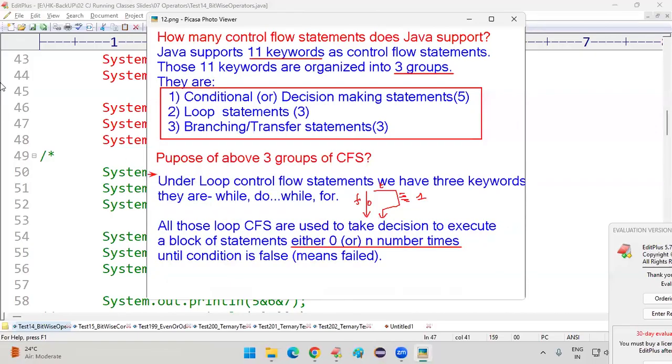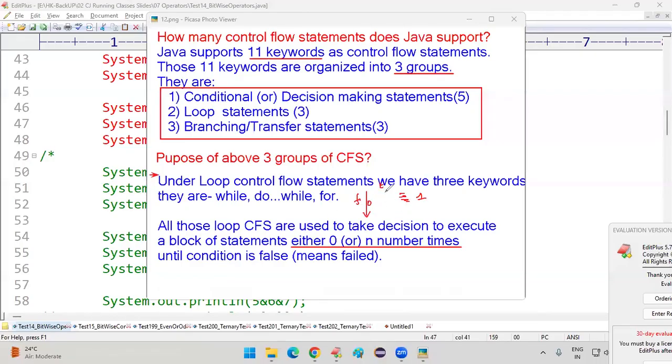Under loop control flow statements, tell me, what is the diagram for a loop control flow statement? False means it will go out.